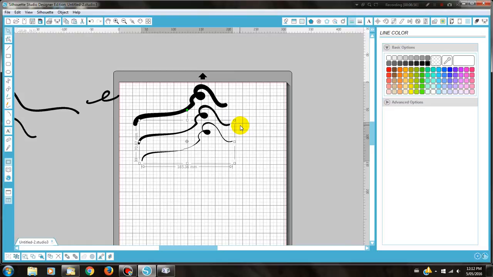Like I said, it will save you a lot of money in dies, and you have the option now to actually change the sizes. So if you need a swirl that is 5 centimeters long, you can cut it no problems. If you need one that's 20 centimeters long, you can cut that too. You're not restricted with things like dies where you can only cut one size because that's the die that you've got. Hope you enjoy this video.